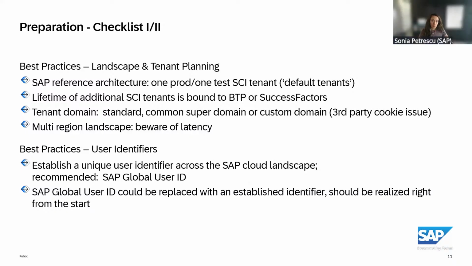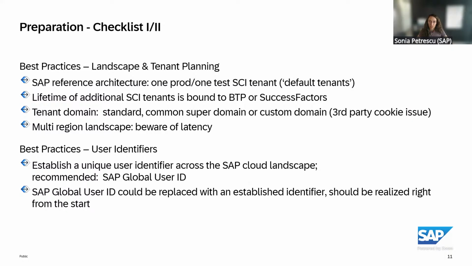Also, on the topic of landscape and tenant planning, be aware of latency and geographical distribution of your landscape. So try to keep this in mind when you're planning where cloud identity services are deployed, so that they are in the same region as most of your business applications, and ideally also in the region where the users would be. Now, following on with best practices for user identifiers.